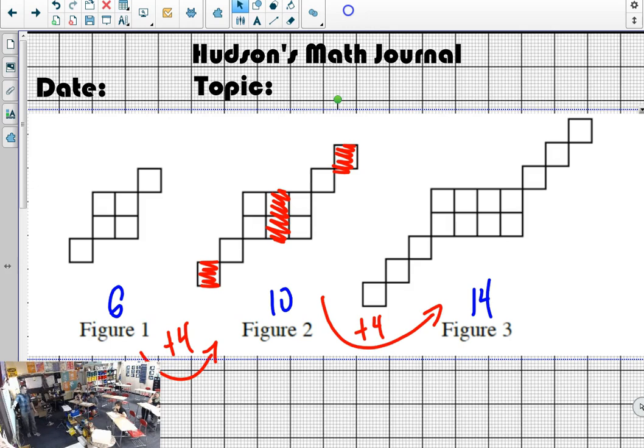I kind of like that where things pop. Now here, it can't pop in the middle, but you could still say it added 2 on. So yeah, we gained 4 like that. We'll do that again, and 2 in there. But that doesn't really help us formalize it. We wanted to figure out figure 10 or figure 100 or further figures. So then it asked us to sketch, and we can sketch figure 4. We'll add 2 in the middle and add 2 on the corners. But figure 0, weird.